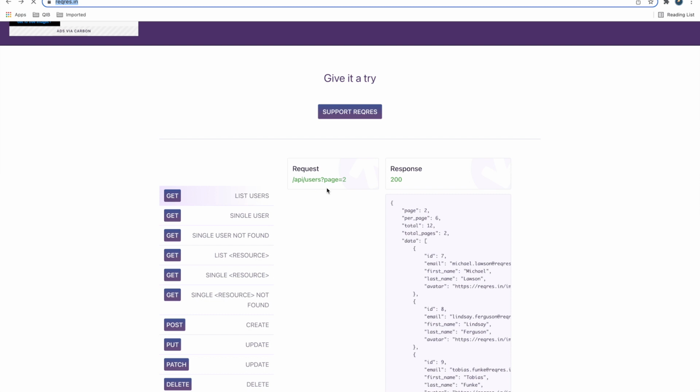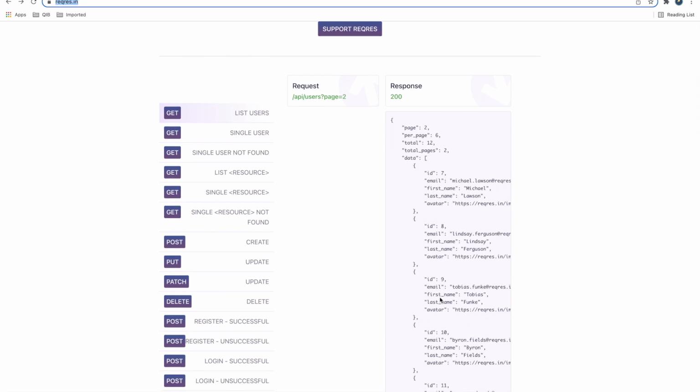So for example, my application has a button, show users, and when I click on show users, it gives me the list of users. So when I click on show users, I call this API, users page two, and in response I get all the usernames. So I fetch the first name and last name and display them in my application. To use that, we have learned that.